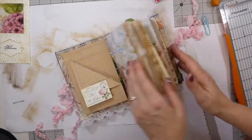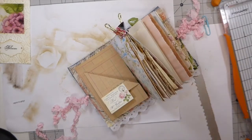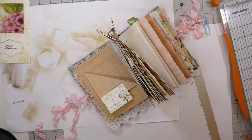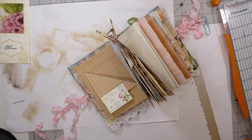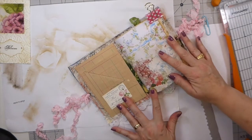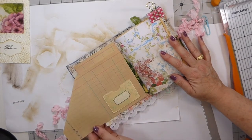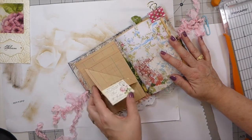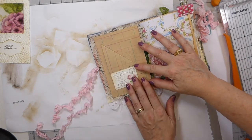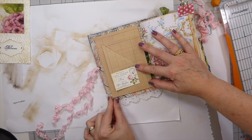Okay, I'm going to let that dry. So now let's just flip back to the front. I'm just going to get a little snippet made for this. Trying to figure out how to make something here. I kind of like the idea of something along that section.